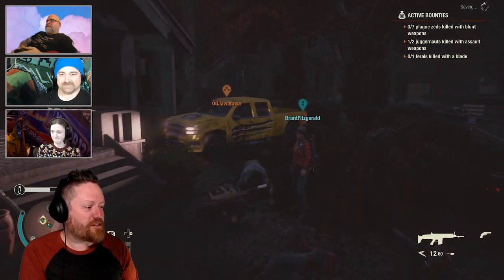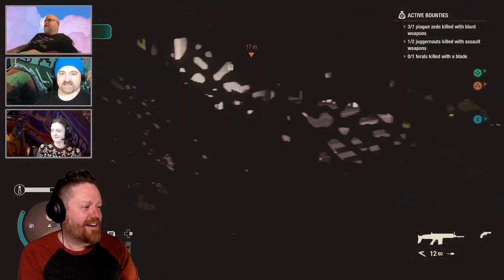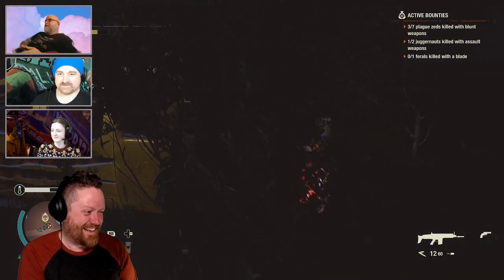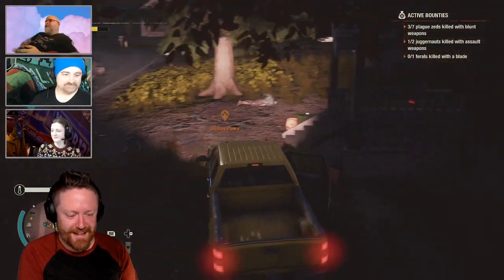Listen, there's a feral. Okay, kill it with a blade. I gotta kill it with a blade. Oh, that's not a blade. You know what? I'm just gonna deal with my own bounties later. Yeah, don't let Brant do your bounties for you. I think that's the lesson today. I'm getting in the car.